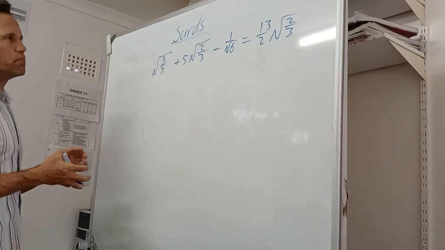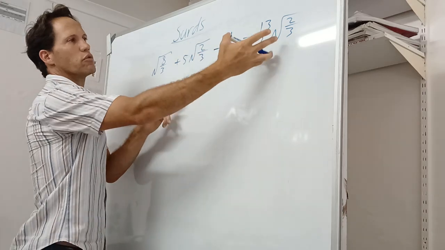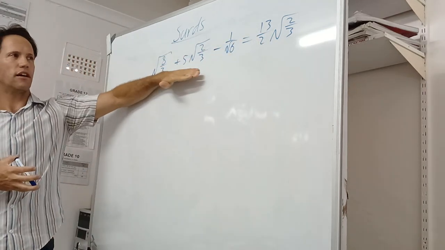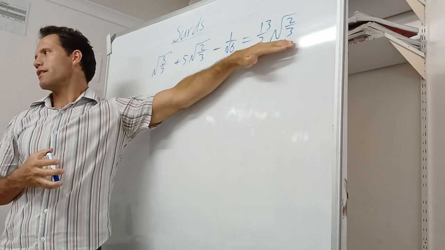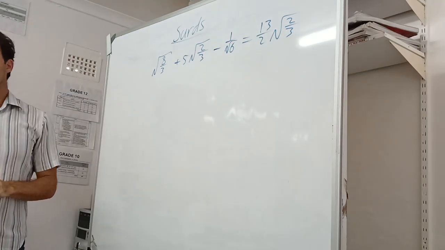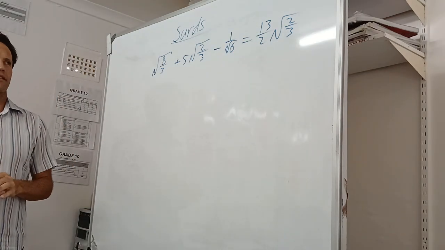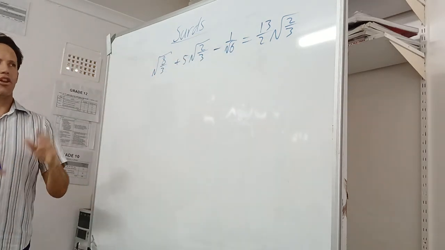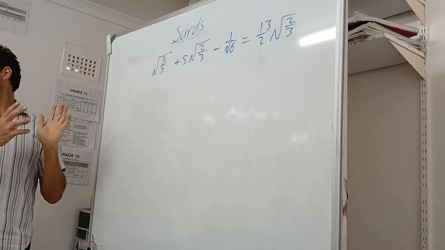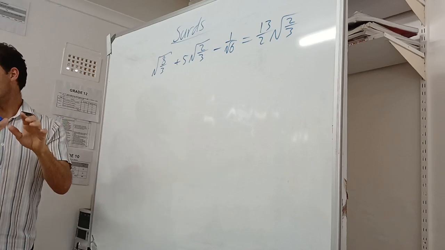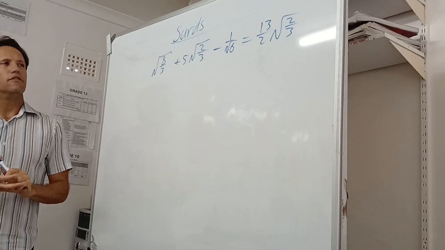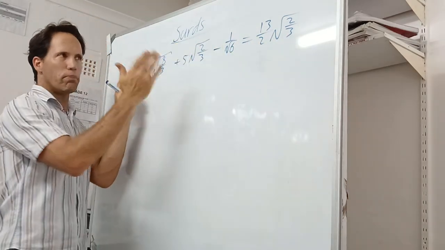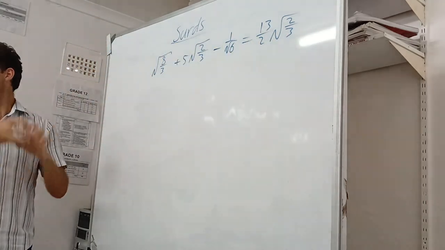Guys, when I want you to prove something is equal to something, you're going to get this a lot in grade 11. We have to prove this side is equal to this side. Okay? Then when you get something like this, and they say prove this is equal to this, you start by looking at one side, and you simplify, and you try to get to the other side. Okay? So you don't write every time this is equal to this is equal to this. You pick one side, and then you go with that one side.